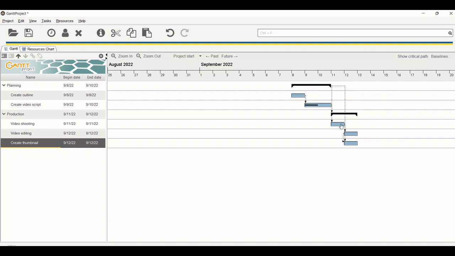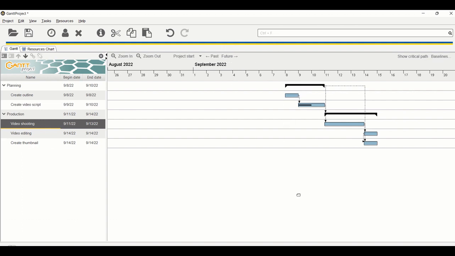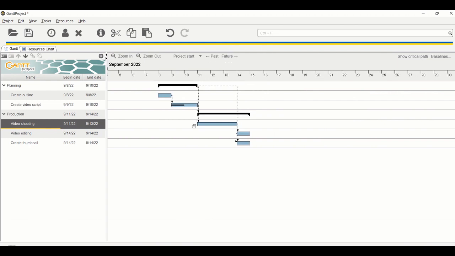For example, here I'm going to set the video shooting for a few more days so that it is easier for you to see. Okay, now let's hover the mouse. You can see that the mouse sign is a hand. Move it to the start of the task until you see a black arrow and a small percentage. Now, just hold and press the right mouse button. And here you can just very intuitively set the task duration. So for example, this one is, let's say 35% completed. All right, and that is done.